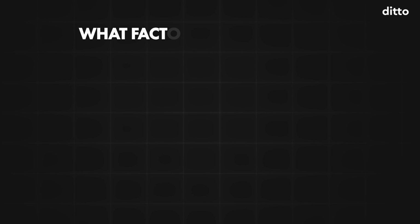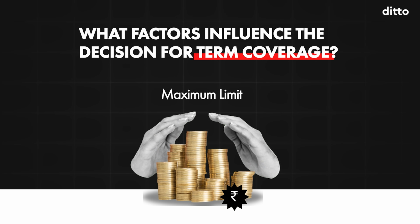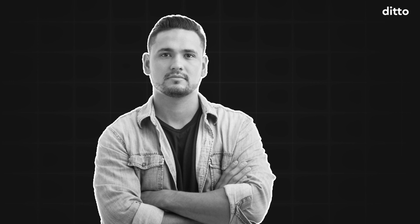Makes sense. Now, when someone wants to decide on the term coverage amount, there are some factors that might play in. Can you list them out for us? Look, it starts with obviously there's a maximum limit set by most companies. Most insurance companies let you take a maximum multiplier which is decided based on your income, as well as your education qualification, your location and so on. So they come up with a maximum multiplier saying that if you're between the age of 18 and 35, you're a graduate, you're making a decent amount of income, you can buy 25 times your annual income. That's the maximum limit. So let's say if someone makes 10 lakhs per annum, he can get a 2.5 crore term insurance. And someone making good income, like let's say 40-50 lakhs per annum, he could get 10-12 crores of insurance. Plain and simple, it's a multiplier.